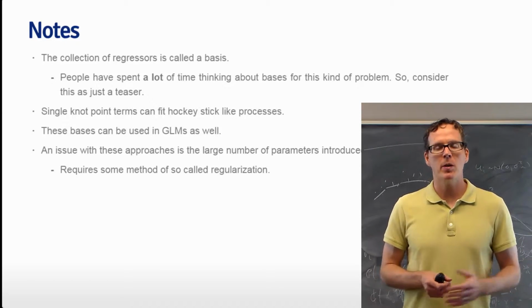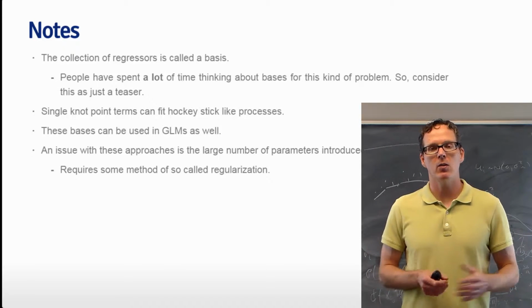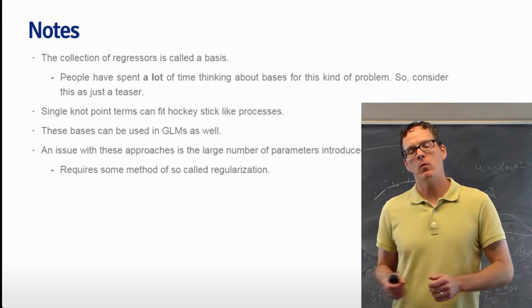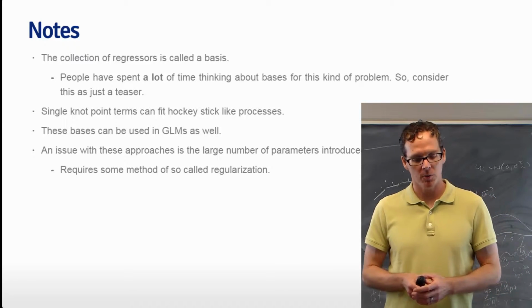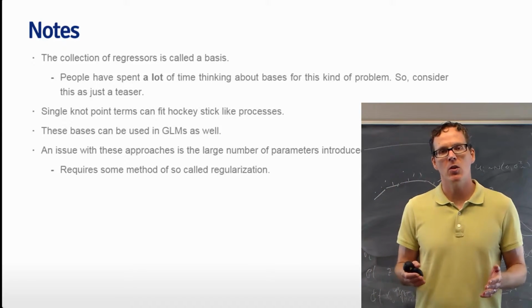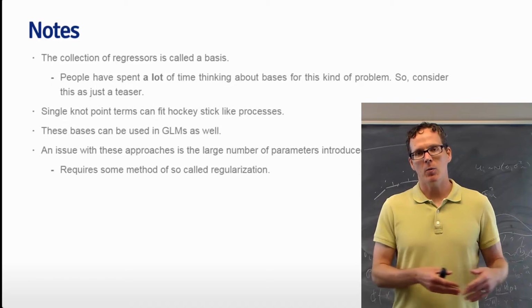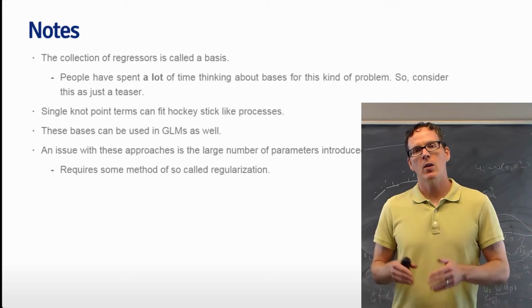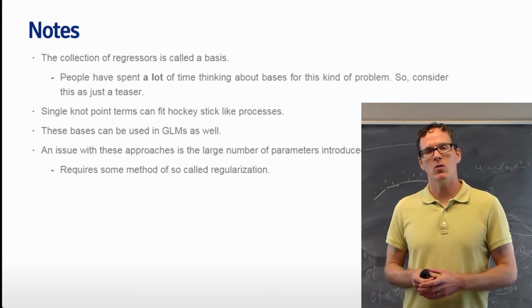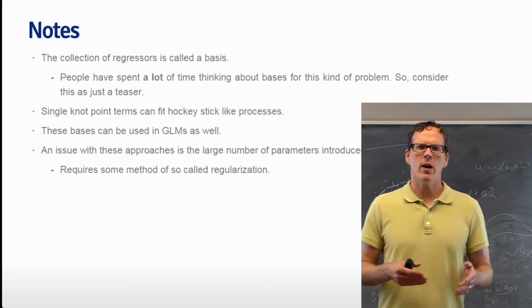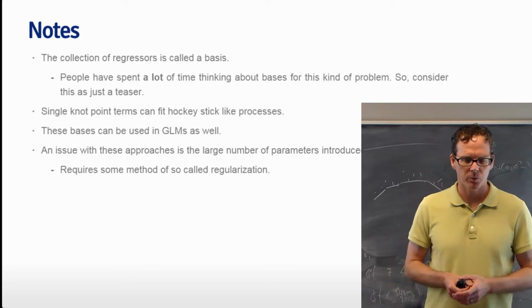But I would just say people have spent a lot of time thinking about these things, and there's a lot of different kinds of bases that you can look at, and each basis has its strengths and weaknesses. Some of the most notable bases are the Fourier basis that we'll talk about a little bit in a slide, the wavelet basis, and then spline bases like the ones that we're considering there. And there's a lot of different kinds of spline bases.